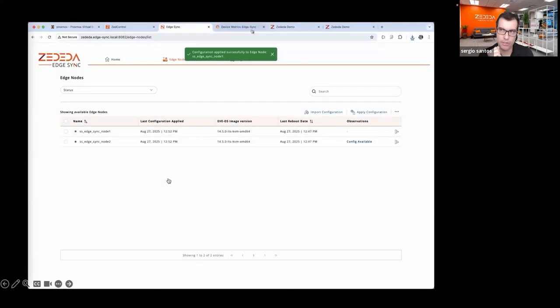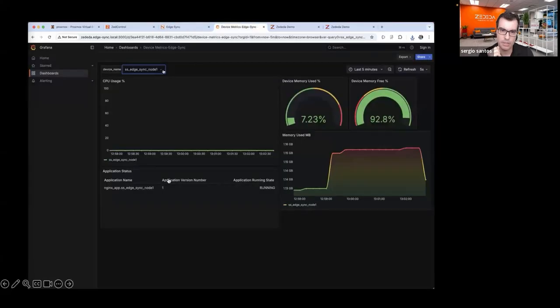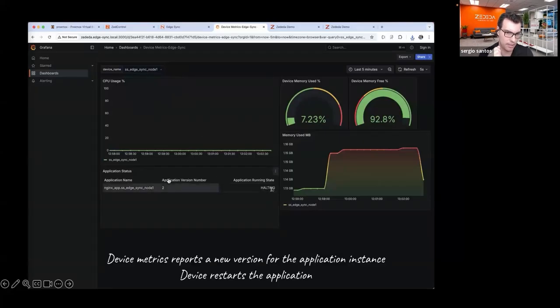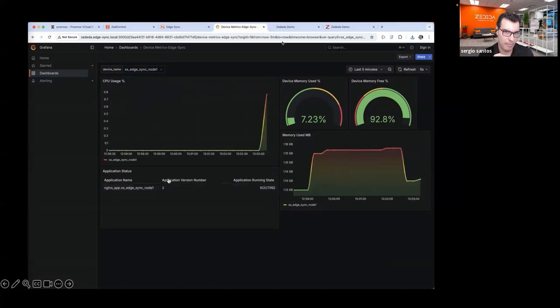So I just apply the configuration to the one, and then you'll see in our metrics in our Grafana dashboard automatically that the application goes in halting state. So the device starts to process the application update. We see also the version number changing, so it means that it's a new version of our application. And then it will come online, and then we'll see that it becomes running.